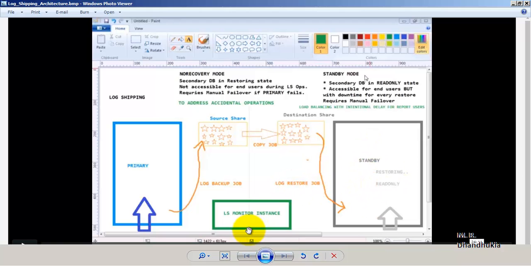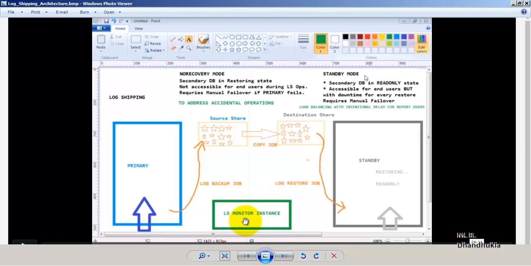Now, optionally we can have a log shipping monitor instance as the third instance. The role of this instance is just to monitor the different operations on these two servers with respect to log shipping. If the monitor server is present, then any alerts to be generated are generated through the monitor instance.